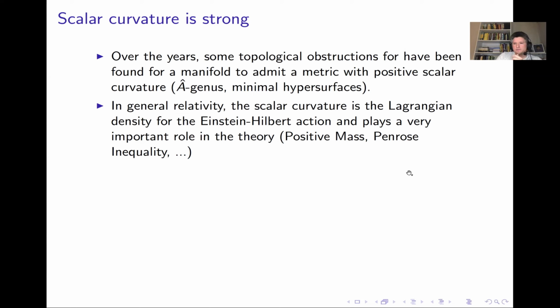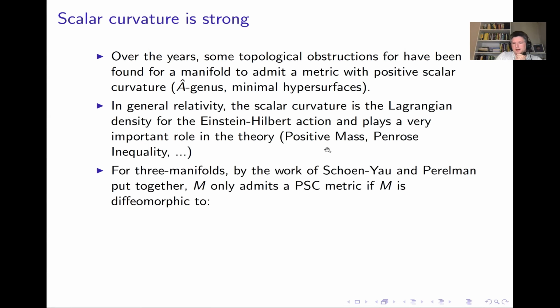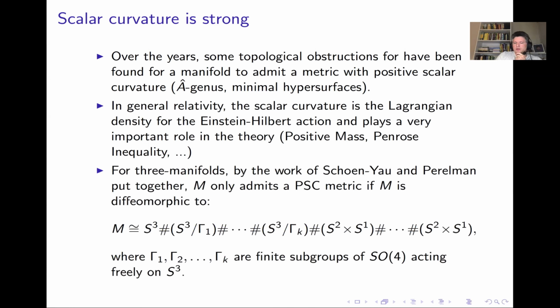And in fact, for our particular interest in this talk, which is 3D manifolds, scalar curvature is strong enough that one can classify the topology of manifolds with positive scalar curvature. You saw in the previous slide, where I told you that scalar curvature is weak, that you can prescribe, as long as it's negative somewhere, that function as the scalar curvature of a metric on any manifold. Well, it turns out that that's key, that it is negative somewhere. If you want to push that to positive, you run into problems.